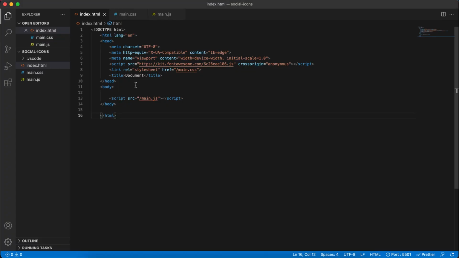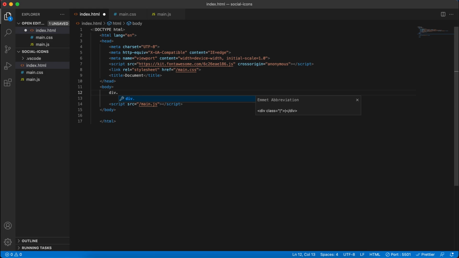Let's start placing some of the div elements which we need for our project. I will quickly place those elements and explain it once I have done.